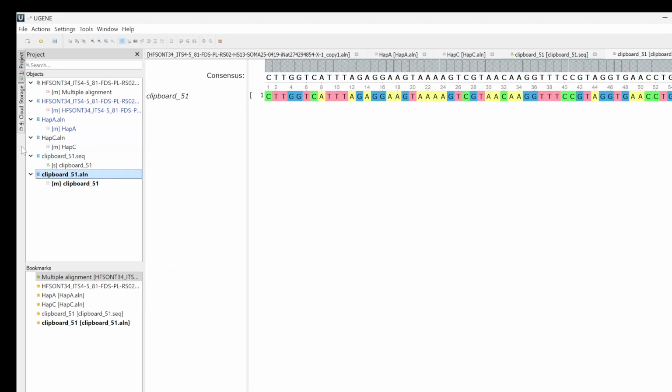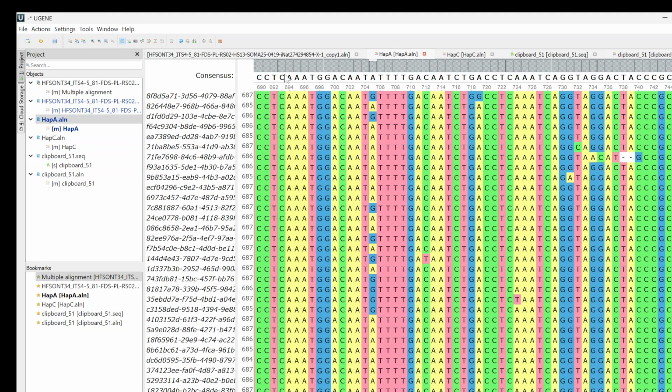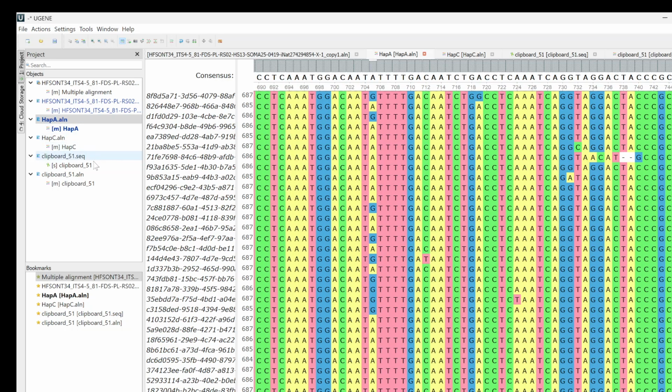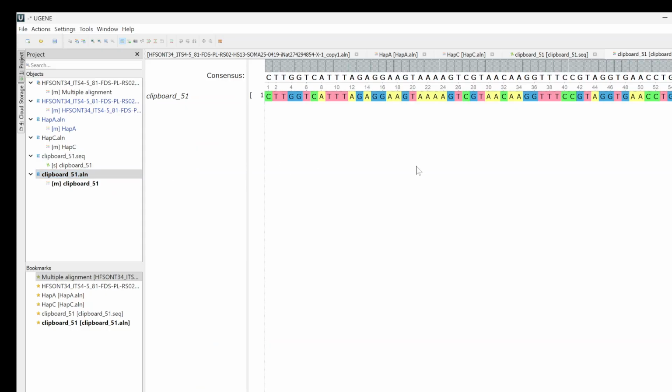Cool. So now we have what I guess we would call haplotype B, since I foolishly named this one A, on the top here. I'm going to go in here and I'm going to copy the consensus. And I'm going to go into this and paste it.